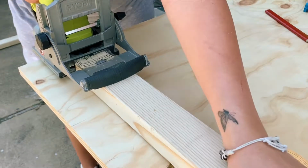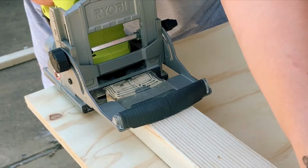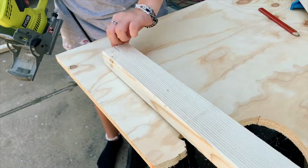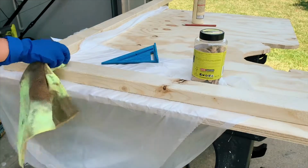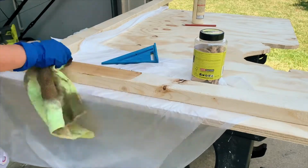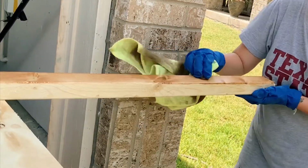I'm using my biscuit joiner to join the top part to the legs of the arch. Before I join the pieces of wood together with glue, I'm just going to go ahead and stain the pieces of wood so that I can get into all of the cracks that I won't be able to reach later whenever the arch is standing up.